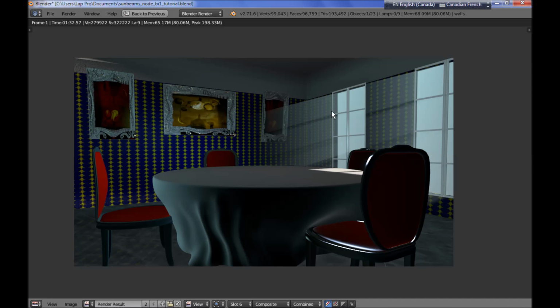So for example, in this interior scene, I don't want the sunbeam effect to be over here in these highlighted areas, like around the frame of those paintings on the wall. Instead, I need to isolate it, I need to limit it only to the areas around the windows. So that again depends upon your scene.